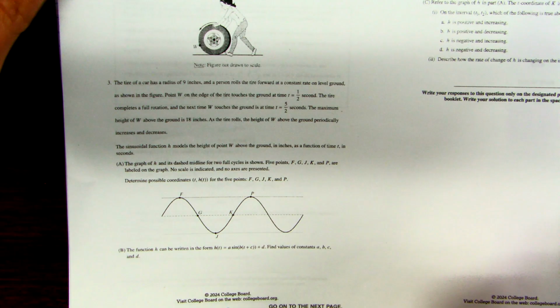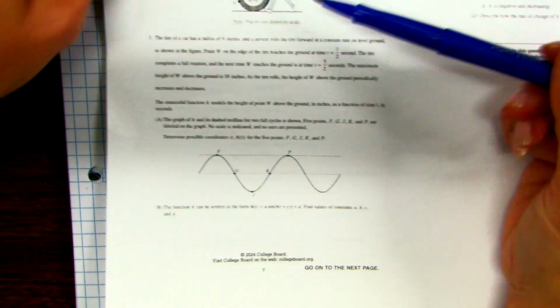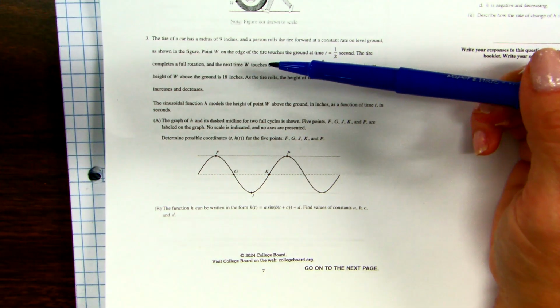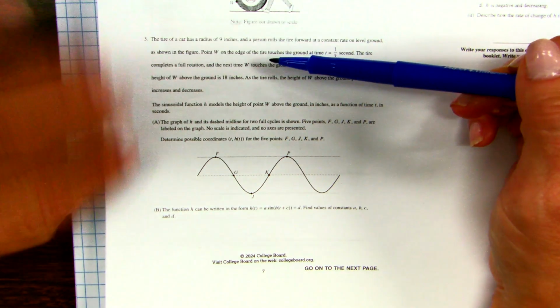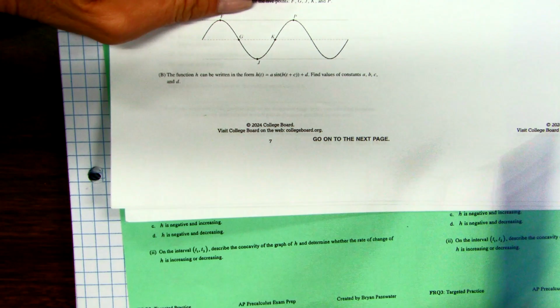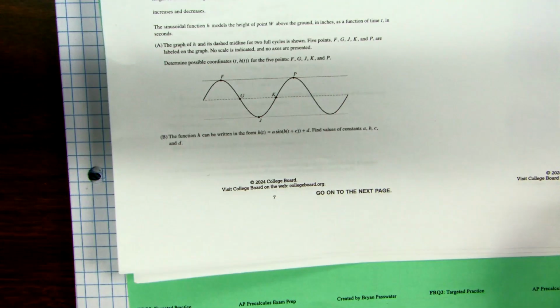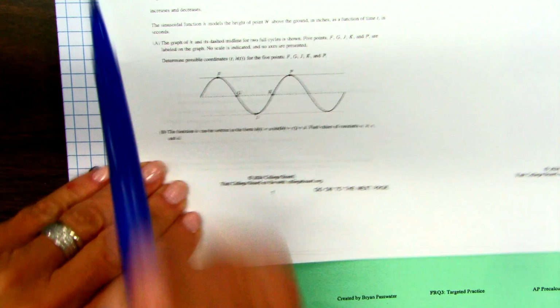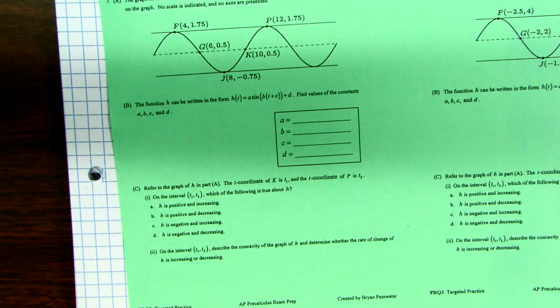What's missing from ours, notice it starts at B. What you're missing for the next week, I'm not doing this part of it, is part A, where you get a picture and a word problem. We did one of a Ferris wheel or something before. But anyway, there's a picture and a word problem, and then it starts part B, and that's the rest of it that you are going to see here. So when it comes time to do FRQ 3, you actually have to come up with the ordered pairs for this graph that matches the word problem. We're actually starting a little ahead where somebody's already found the ordered pairs for you.